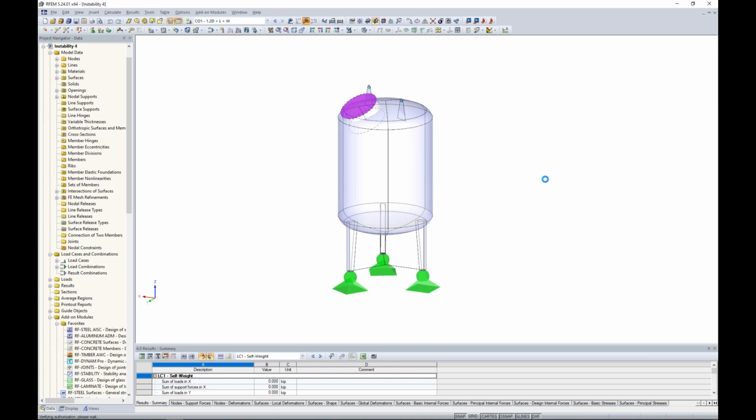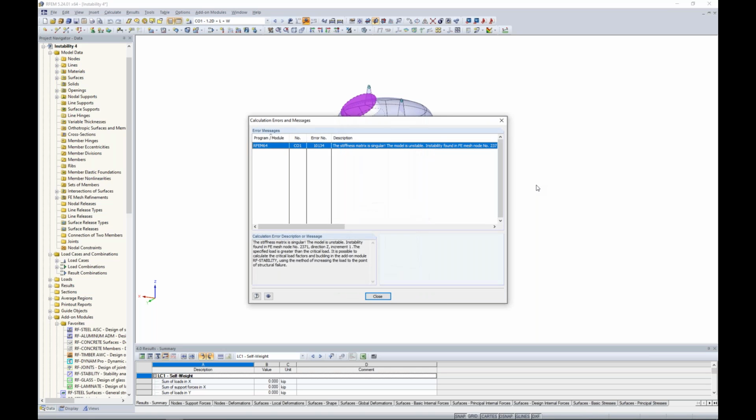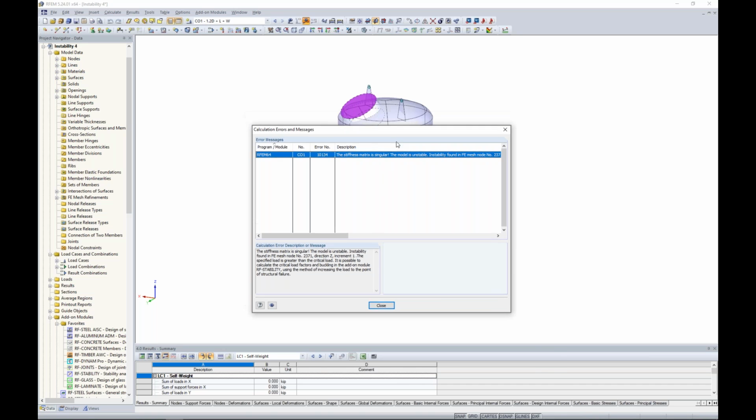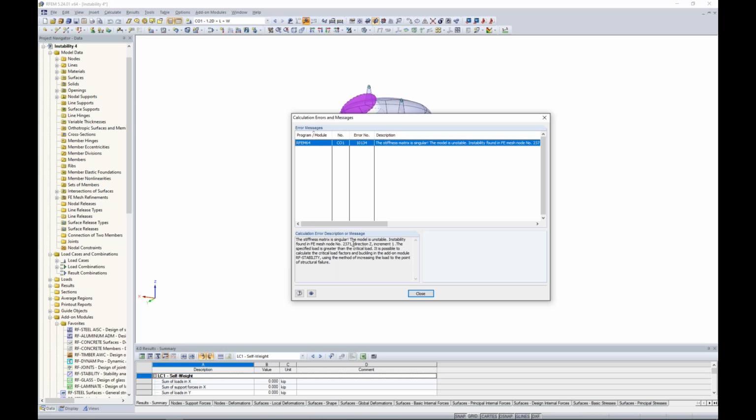So I'm going to start the calculation here, and similar to what we've seen previously, we get an instability. So once again, let's try and read this information here to give us more information about what could possibly be going on. So we have an instability in FE mesh node 2371. So I look at here, okay, well, it looks to be at the top of this leg, the bottom of the actual body of the tank. This time it's in the direction Z. So we'll have to look into that a little bit further, but we still get that same error that the specified load is greater than the critical load.